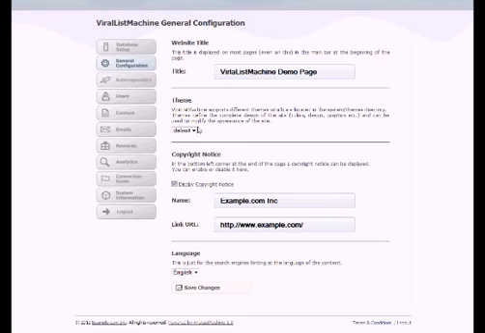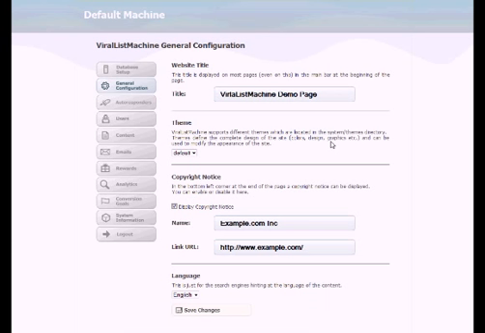The ViraListMachine supports themes, so you can change the whole style, the whole design, the colors, the fonts, the images, whatever you like. Oh, there's a typo, sorry. Of the system, and if you want to do this, I suggest you copy the default theme, which is located in the system themes directory, and just adapt it to whatever you like.